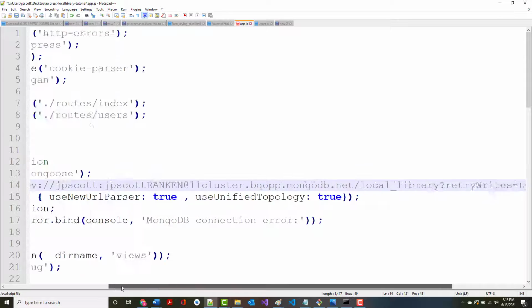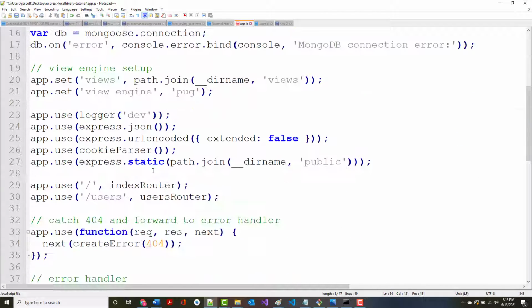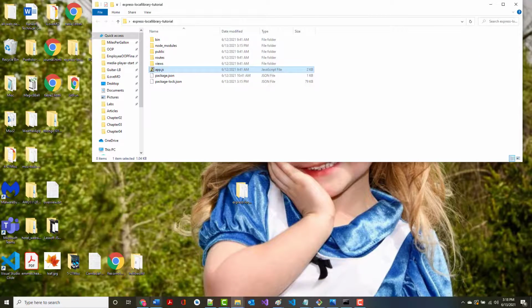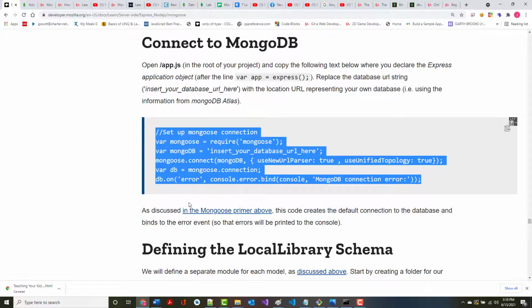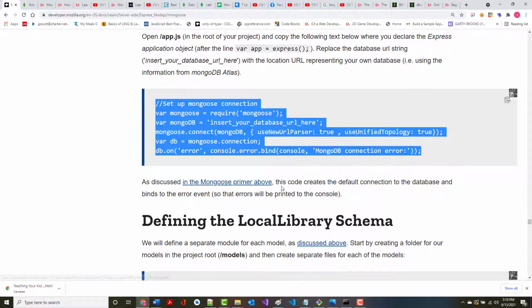So there's that. All right, let's just continue on then. As discussed in the primer above, this code creates a default connection to the database and binds to the error event so that errors will be printed to our console.